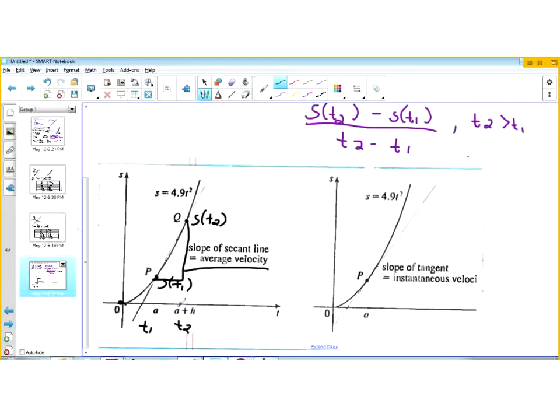So in this case, say a plus h. For this particular problem, a would be 5 seconds. We want to know the velocity at 5 seconds. And a plus h is 5 plus h seconds where h is greater than 0. So that's how we're going to solve this problem. In solving for the instantaneous velocity, which will be the velocity at 5 seconds, which is the answer to our question, we need to drive h towards 0.